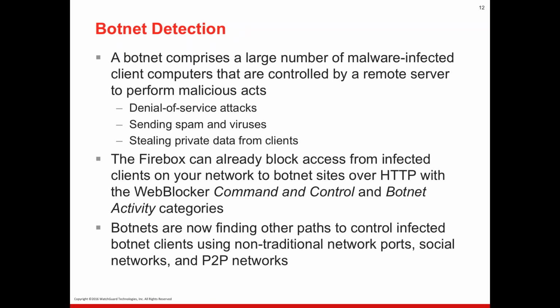So with botnet detection, I touched a little bit on it. It's going to be licensed as part of that reputation-enabled defense. One of the benefits is that when we look at those botnet networks, we're going to look at clients using non-traditional network ports, social networks, peer-to-peer. Some of the uses of those botnets, obviously most of you are very aware of this: denial of service attacks come from them, sending spam and viruses, stealing private data from networks.